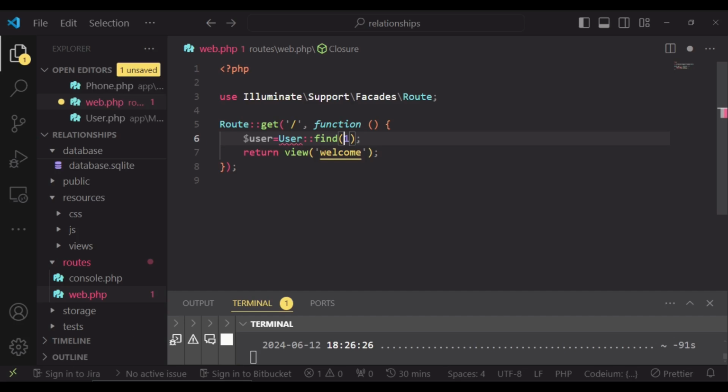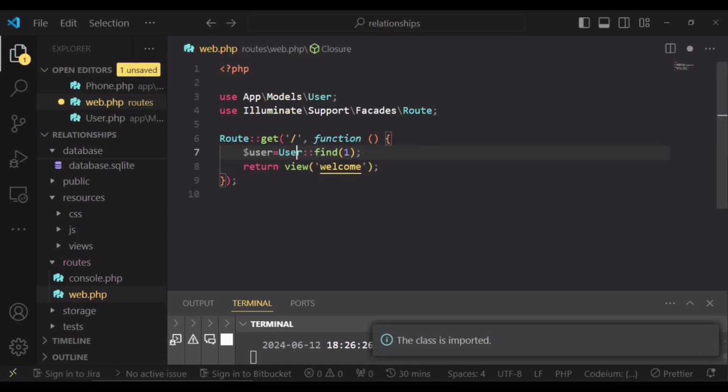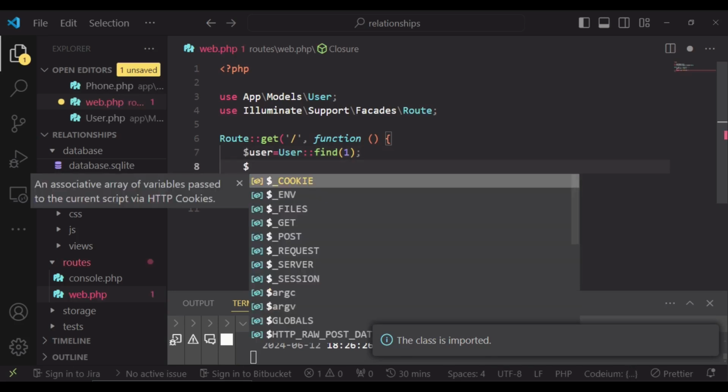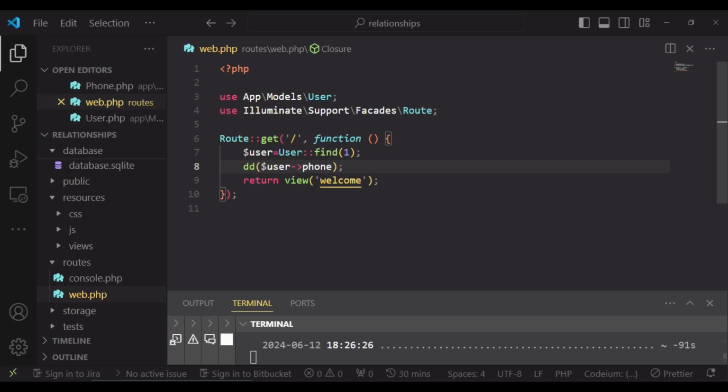Of course, we will check and import the user model here, so we pass in the App Models User above here. So we are finding a user with an ID of one. If you want to check the phone, we can say dd user phone. By doing that, we can go ahead and get the relationship.